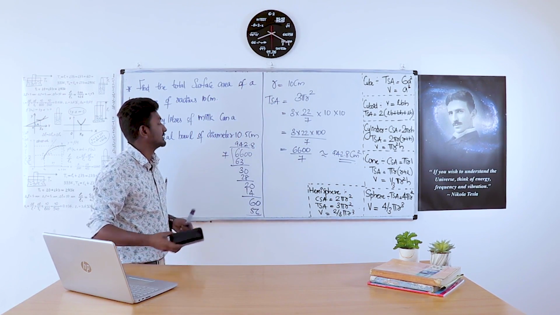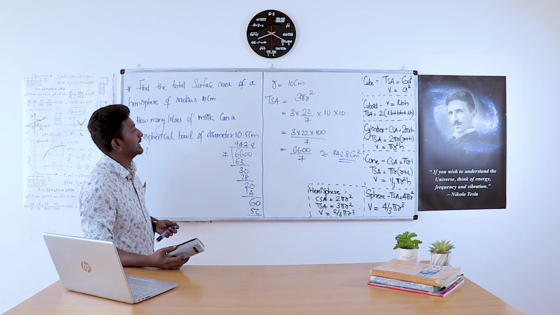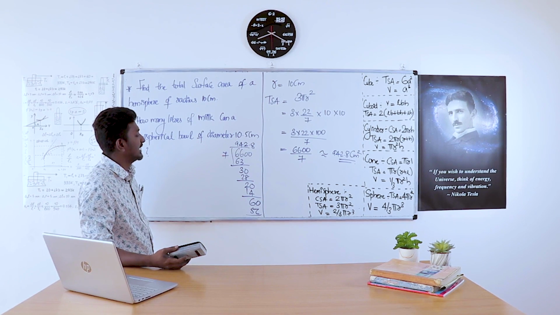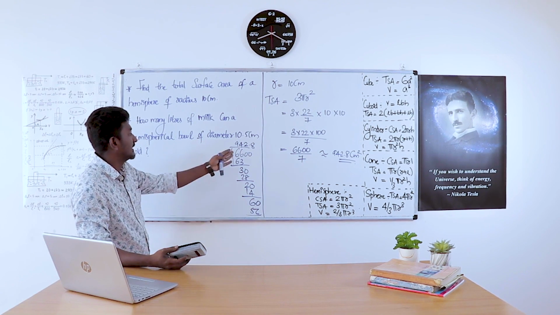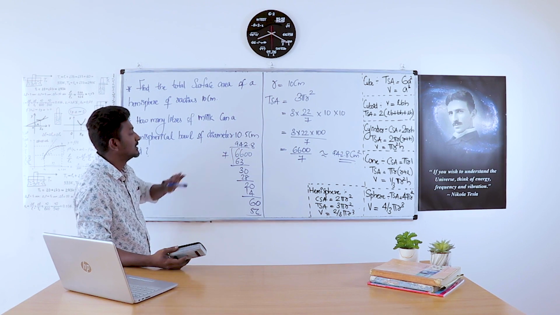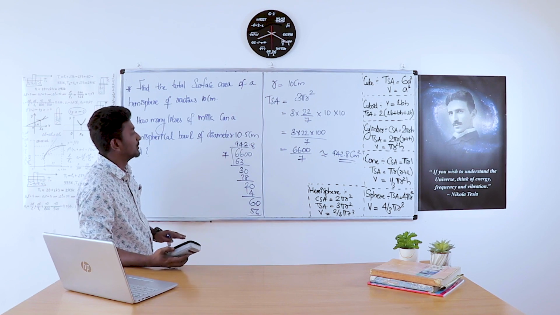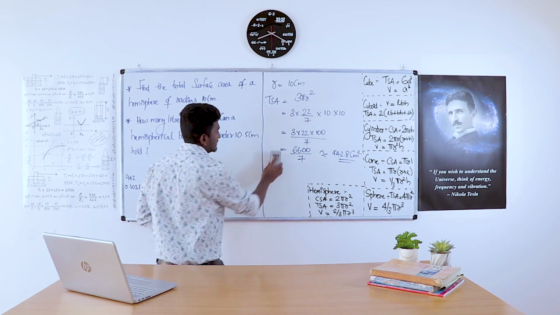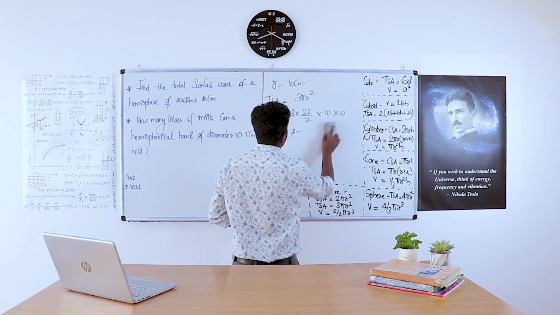Clear? Total surface area of this hemisphere is 3 pi r square. That is 3 into 22 by 7 into 10 square. 10 square is 100. 3 into 22 is 66. 66 into 100 is 6600 divided by 7, which is approximately 942.8. Again, we can divide up to 3 or 4 decimal points. Now I am taking only 1 decimal point. So I stop division when we get 942.8 centimeter square. Now look at the next question, and that is the last question which we are discussing from this chapter.